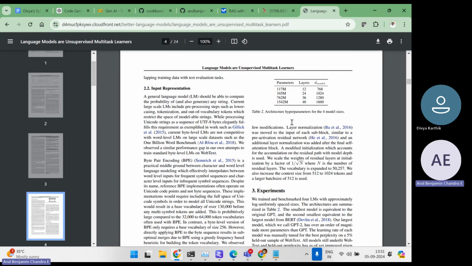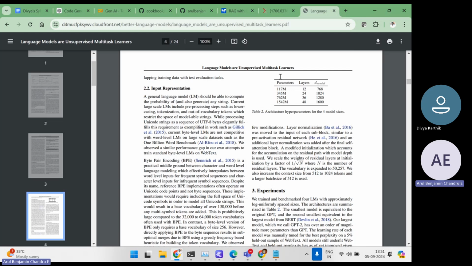So they built a large vocabulary, a large corpus of vocabulary, which consists of a lot of words. They were simply feeding a lot of words into this, and they prepared one big model. That model is called GPT-2, that is generative pre-trained transformer 2. The term itself is saying it. Generative means it is going to generate something out of your model, and pre-trained means you have already fed it with a lot of words.